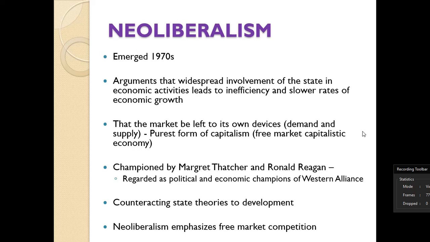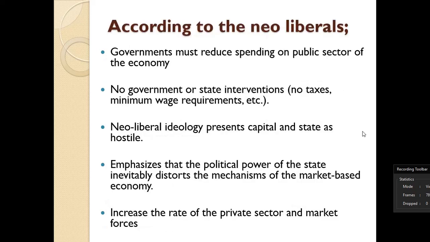And of course, that's why, if you have heard of the concept of structural adjustment programs, they are the ones that would now follow neoliberalism, whereby the IMF, the International Monetary Fund, and the World Bank were now influencing the developing countries to restructure their economies through privatization, and of course retrenchment of workers and so on. And therefore that would be one way of helping those countries to develop.